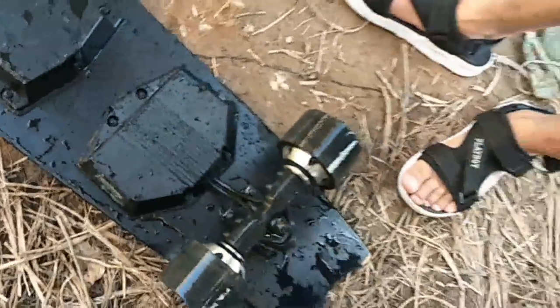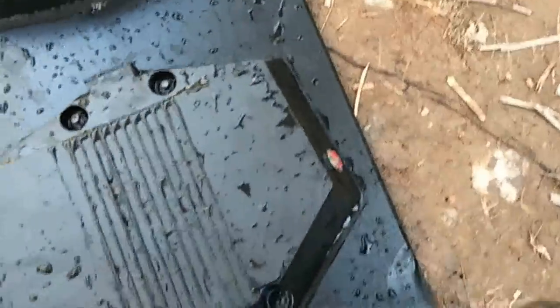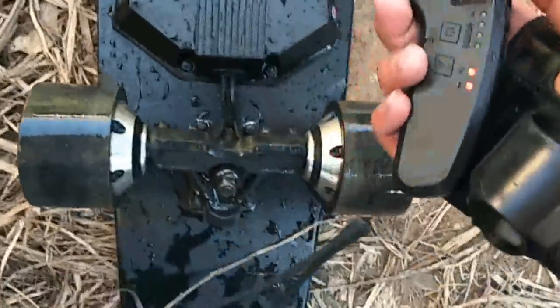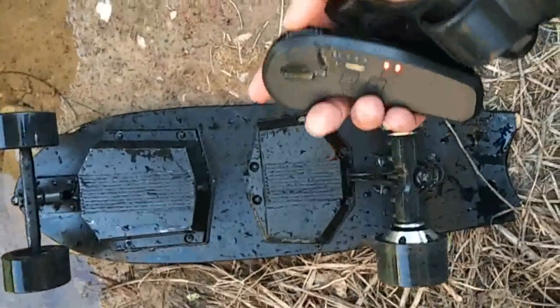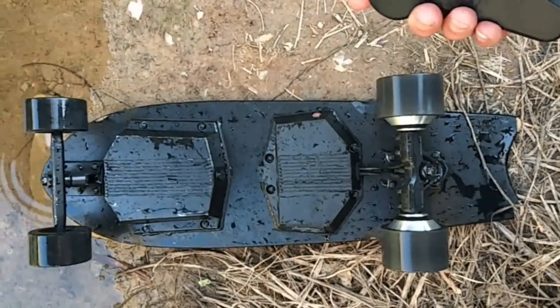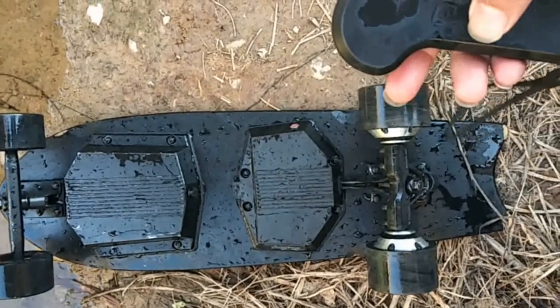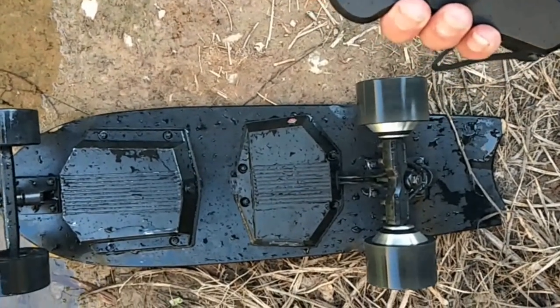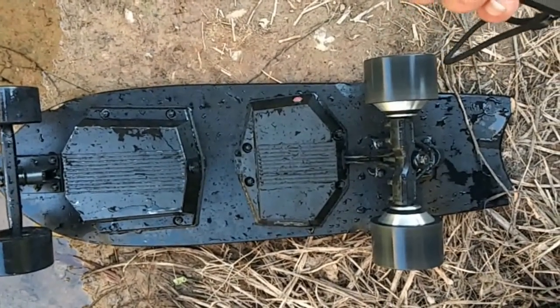This is the battery inside. And I'll show you the function, you can see. This is the ESC and this motor. I'll show you the onboard mini. Wow, still works. Slow speed. Fast speed. Yeah, good.